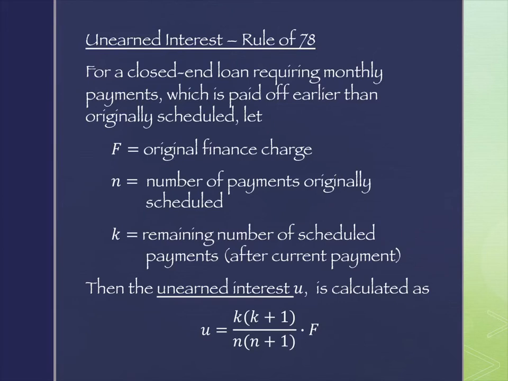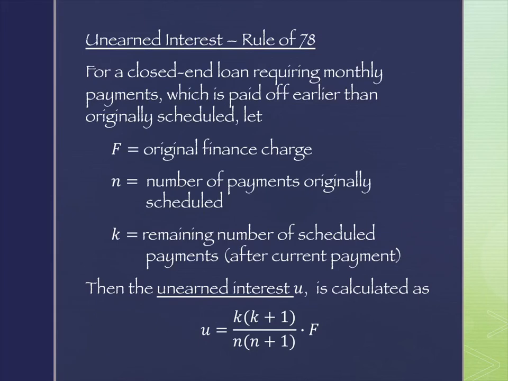we're making now. So for this one, we're going to multiply our remaining payments times the payments plus 1, divided by our original number of payments we were supposed to make, times the original number plus 1, and multiply that by my finance charge. There's no table involved. There's no H involved. We don't even have the R involved here, the regular payment amount.